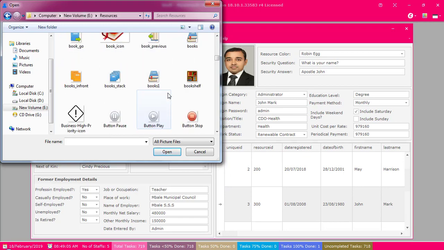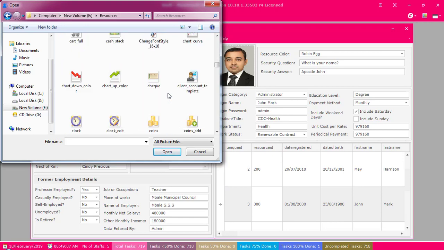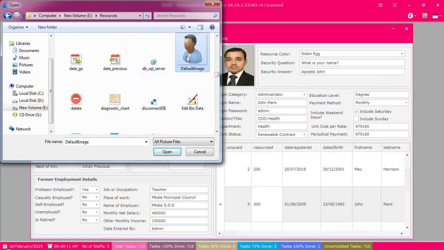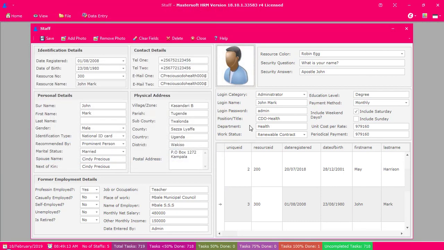Let's see if you can get one here or something similar to that. Yes, you can load in any other picture if you like, and then you can do so.